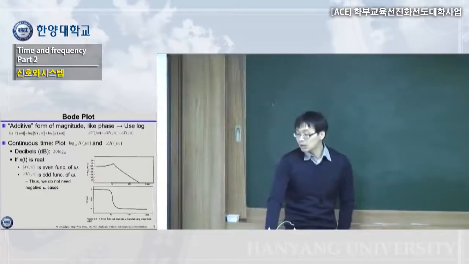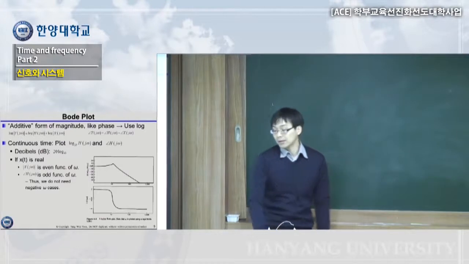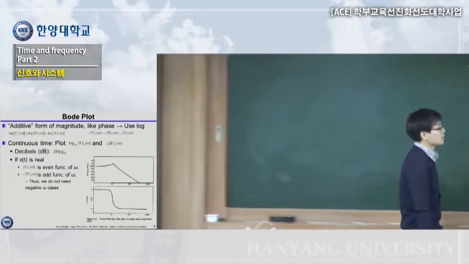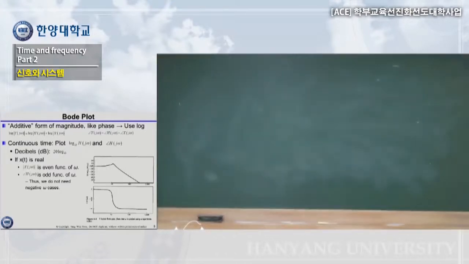So let me speed up a little bit from here, because I think most of you already know the Bode plot. Basically, you draw amplitude and phase. You plot 20 log of |H| to get the amplitude, and then the angle of it as the phase. Because of this, the phase is often given in the range minus pi to pi or 0 to minus 2 pi.